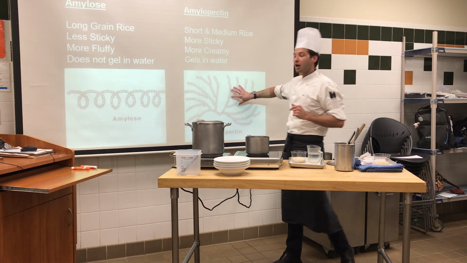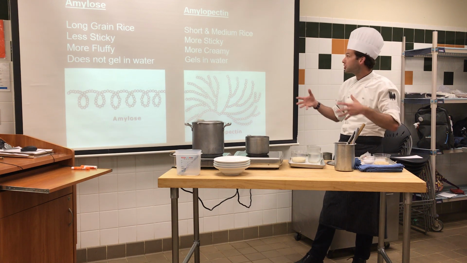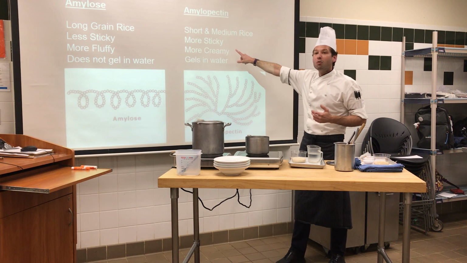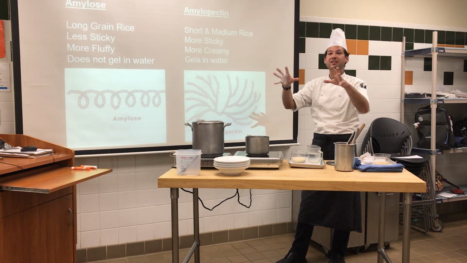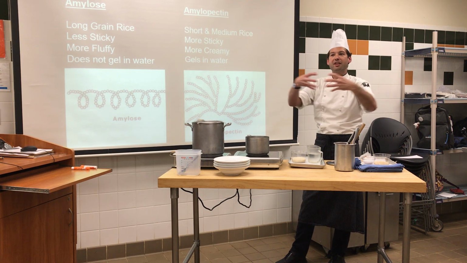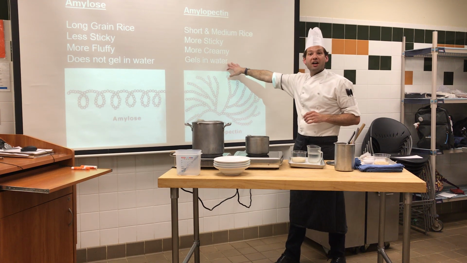This structure of carbohydrate means that they are going to want to bind together and they're going to want to change the texture when that happens. So this is going to be more sticky, more creamy, right? That means that starch is available, it's going to be released into the water and form those bonds where this one rice is joining up with this other rice just through starch in the water. Okay? It forms a gel.